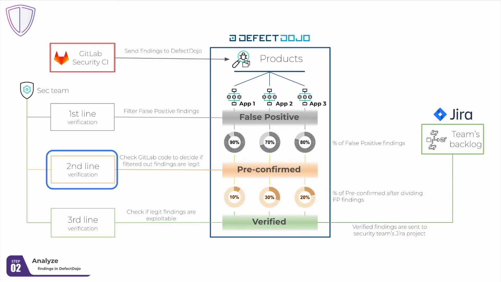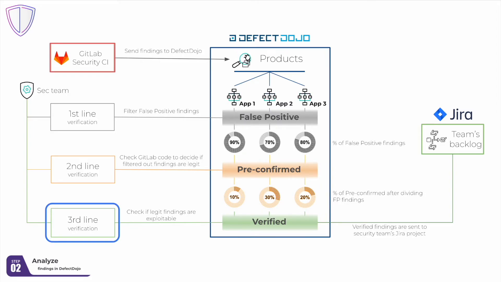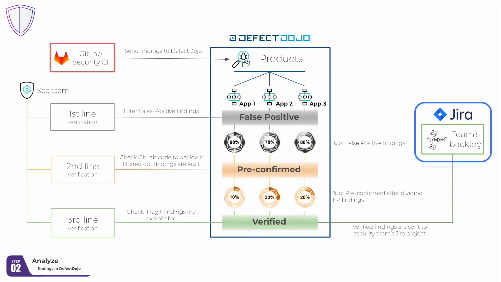The second line looks at the repository code and checks if there are vulnerabilities in the verified findings. In the ideal case, all vulnerabilities from the first line turned out to be exploitable. The third line can send vulnerabilities to Jira or determine if these vulnerabilities can be exploited. If all findings were confirmed, vulnerabilities are sent to Jira by the security team from your vulnerability backlog, which we will work with in the next step. Actually, you can have only two lines, which is enough to generate tasks for vulnerability fixing. A third line is needed when you want to flesh out tasks with additional context, if required by the development team or business representatives.